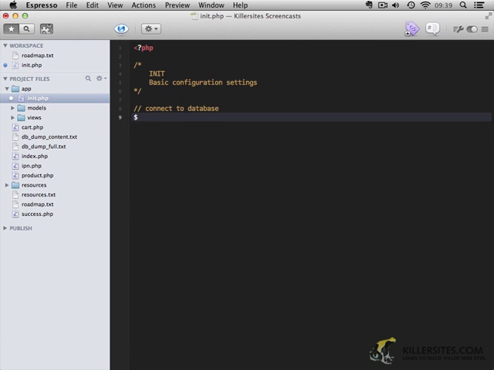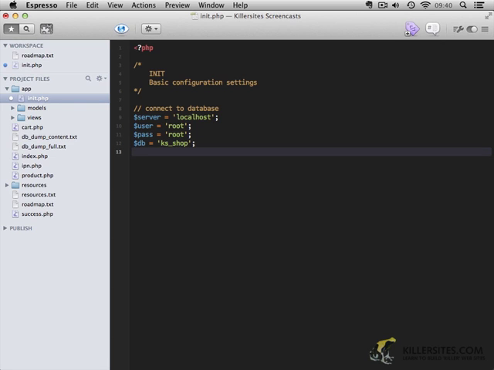So I'm going to set up a couple different variables to store settings. So I'm going to set up the server. It's going to be localhost. The user is going to be root. And it should be root for both MAMP or WAMP, it doesn't matter which you're running. For the password, if you're running WAMP, just leave the string blank, otherwise you're going to want to put in root if you're running MAMP. And then DB for the database, and we want to open up the ks_shop database.